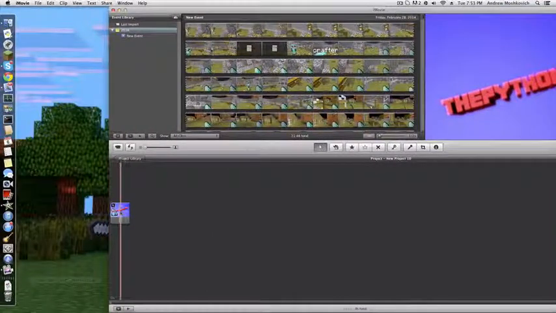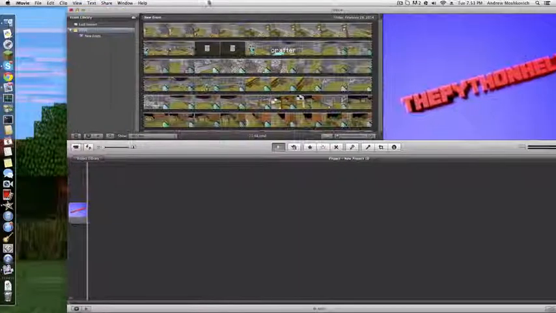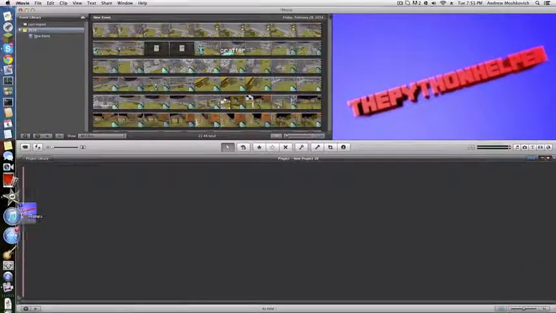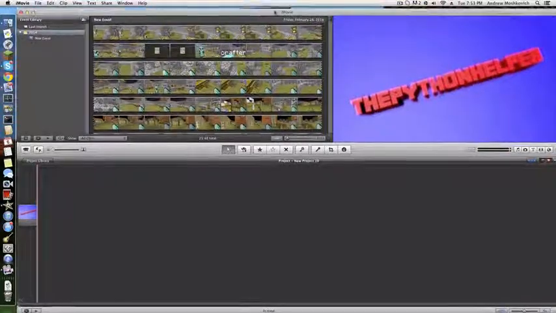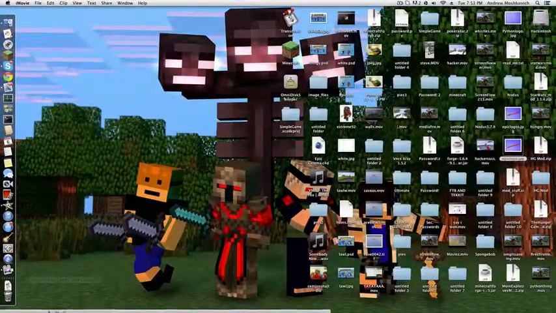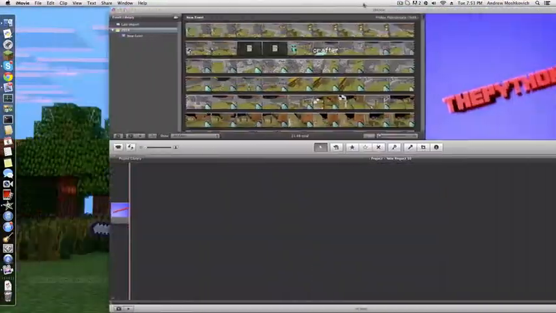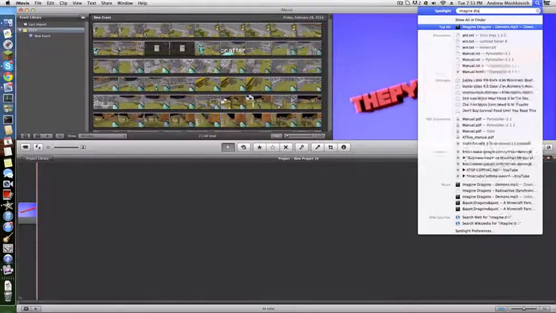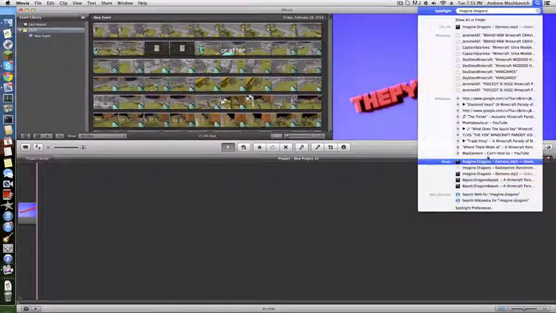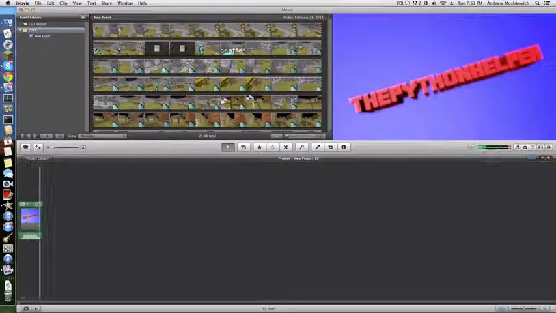So right now I have a 4 second picture where it slowly zooms in, or zooms out, I really don't know. It zooms out a little. Now, first of all, what I want to do is add your music. Mine isn't on my desktop, so I'm just going to go into my search bar and look up Imagine Dragons. Oh god, yeah, it's this one, it's a remix. So I'm just going to drag it in here.